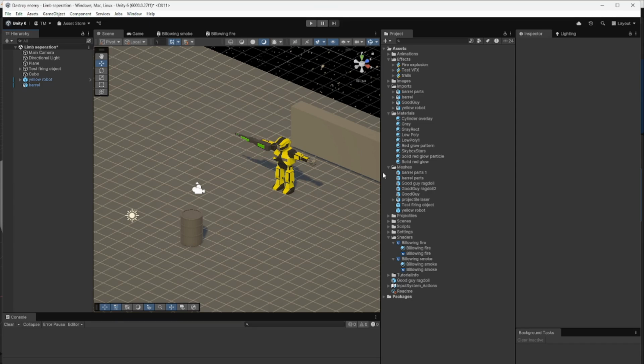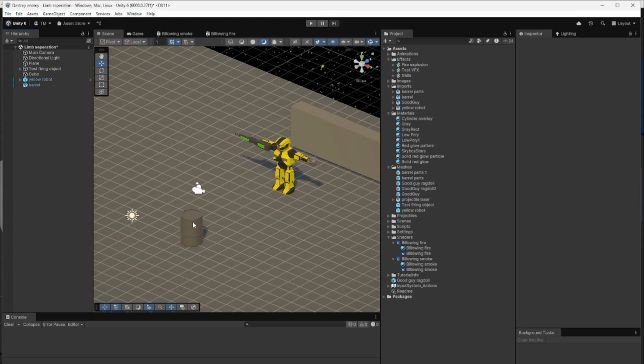And what's going to happen is when we get over to our script part, when the barrel is struck by our projectile, we're going to replace the barrel with the barrel parts and let it blow apart. So let's hop over to our script and get some things wired up. But before we do that, we are going to look at a couple other pieces.